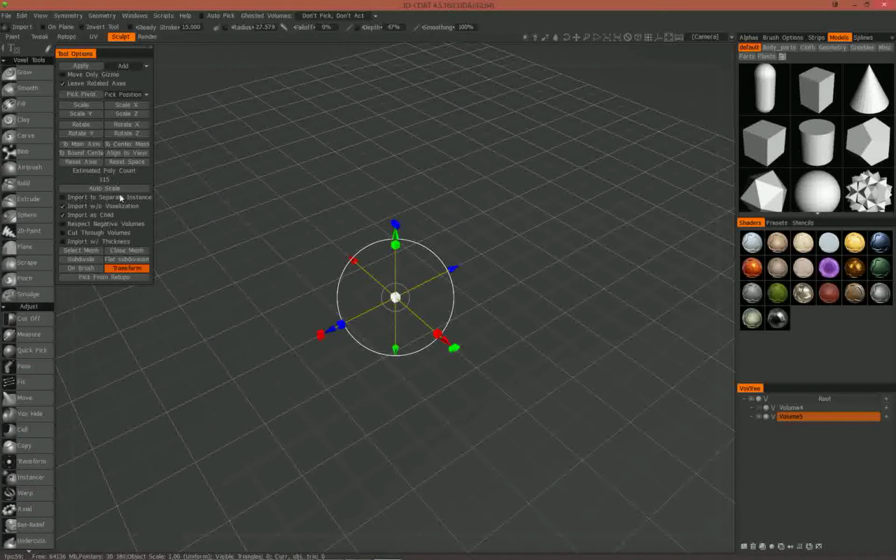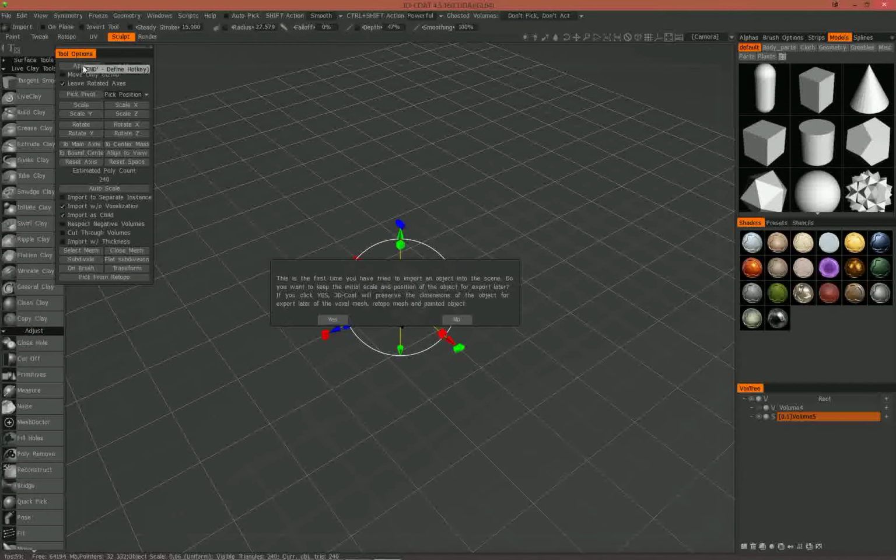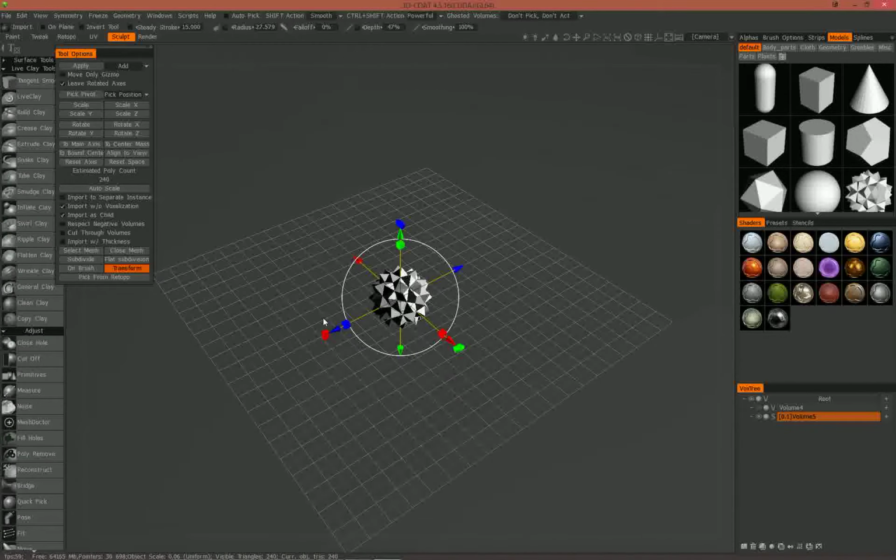Hide that. And it's starting at 115. So I'll auto scale it. That says 488. You can see nothing showing here. So I have to scale it dramatically to get it to show up in this window. So now it's 114,000 polys. Apply. I'll say yes.